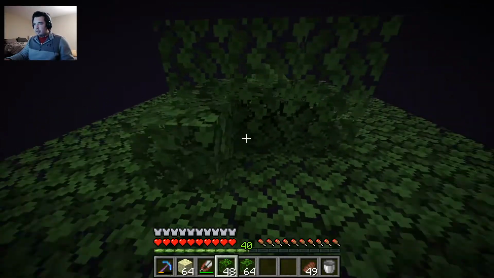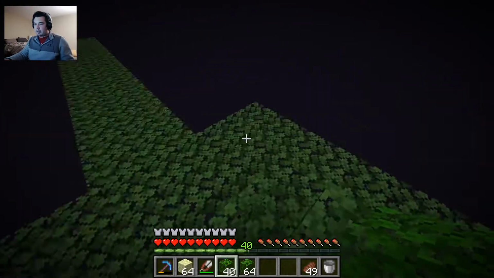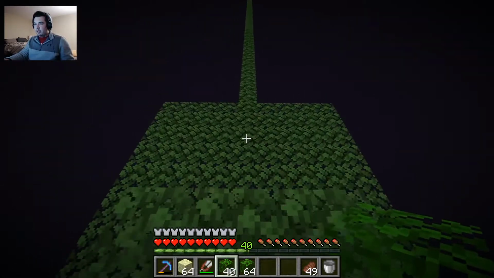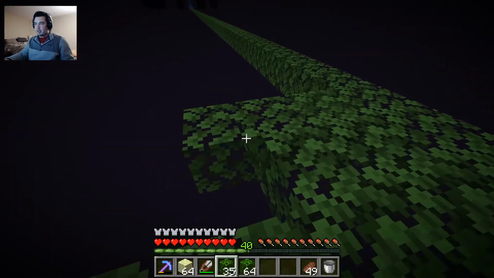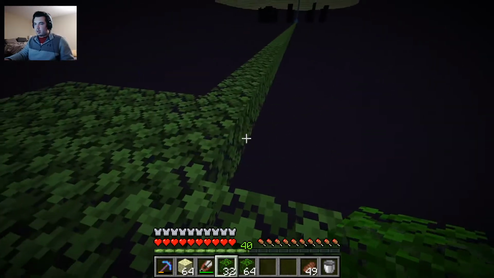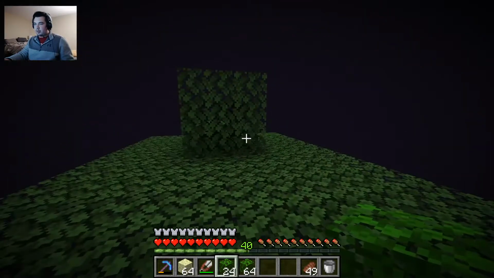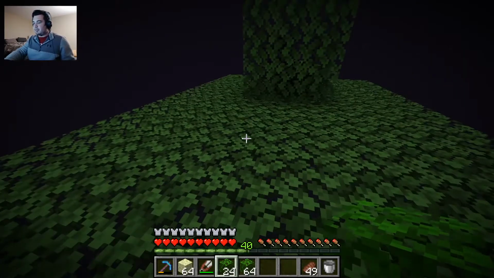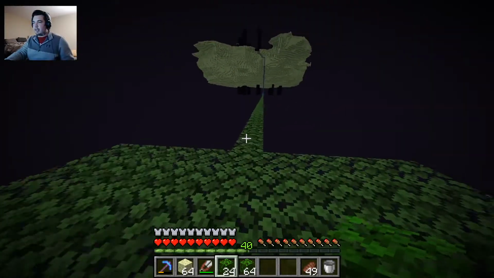Alright, so what we're going to be doing, we're going to be making the Enderman run off of their platform, come over here, jump, and fall down into our little pit area. Well, our area where we're going to be getting them. Alright. Now I think what we're going to do is we're going to run back. We're going to go grab our shulker box.